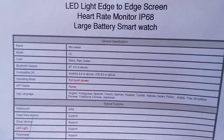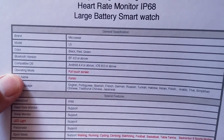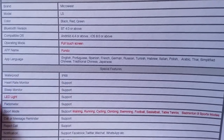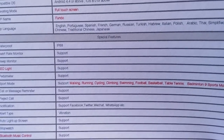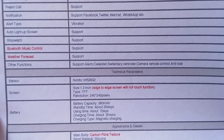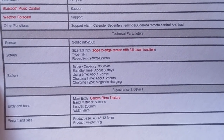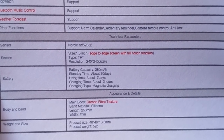Heart rate monitor, IP68, it says, for the waterproofness. It's got a full touch screen, uses the Fundo tethering app, Fundo Pro. All of these different languages are supported. We have a variety of sport modes in this one. You've got notifications, Bluetooth music control, a weather forecast too, which I'm sure is pushed from your phone to the watch. 1.3-inch TFT 240 by 240 screen, 7 days of usage time, nice, about 30 days of overall standby time on its 380 milliamp hour battery.